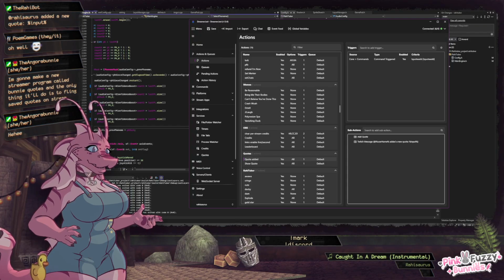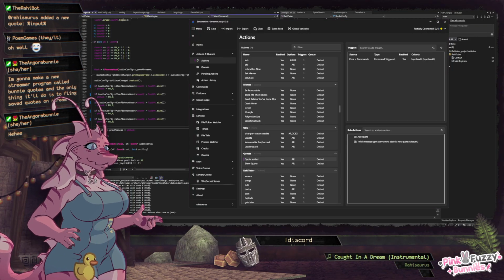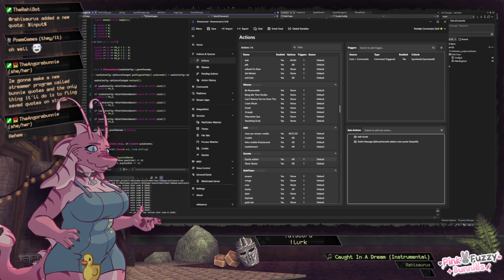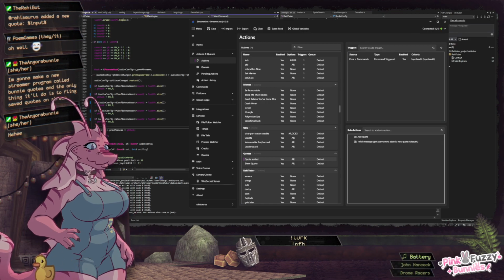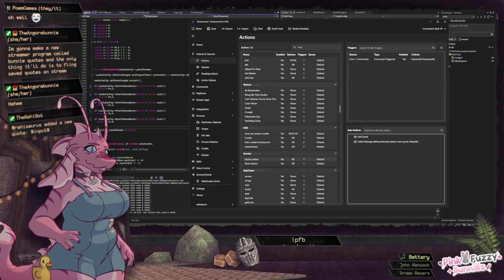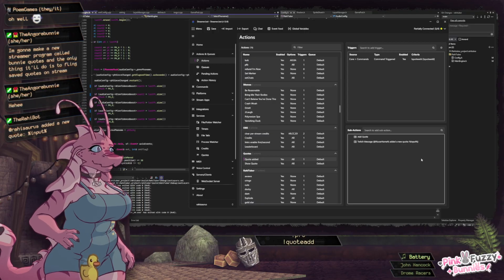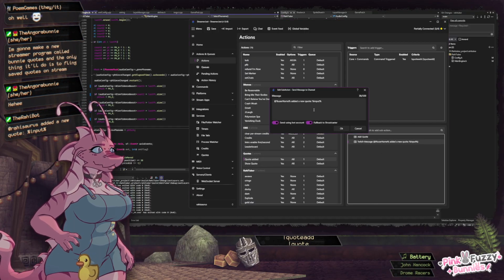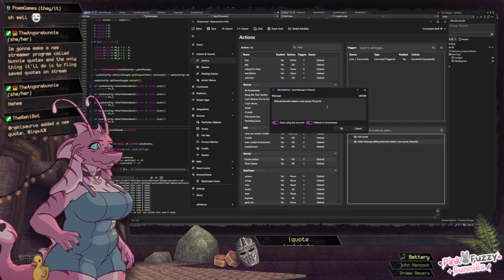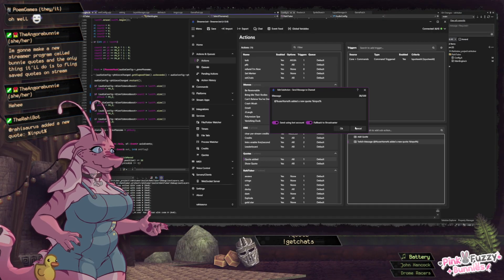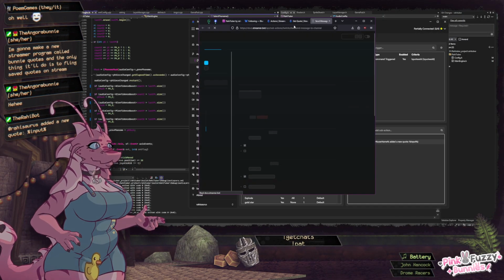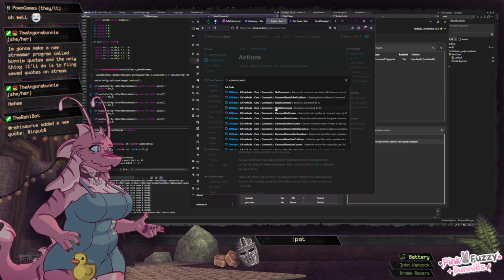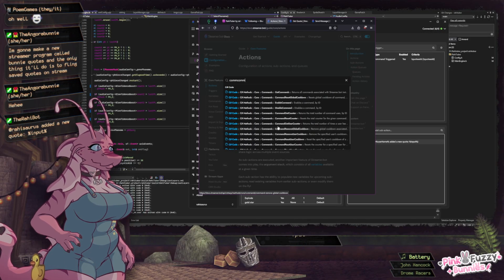Okay, I'm gonna try this now. Damn it! Why did that not work? Is it because input isn't actually a command trigger?